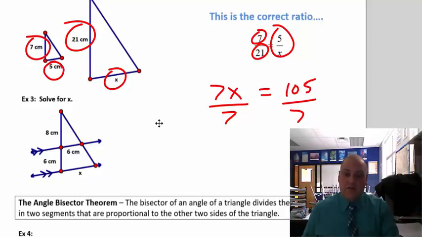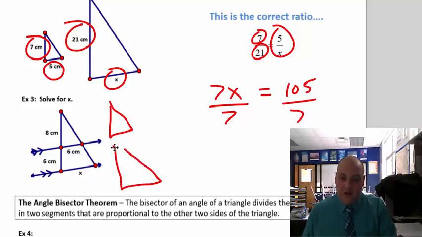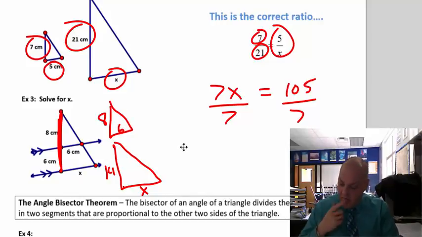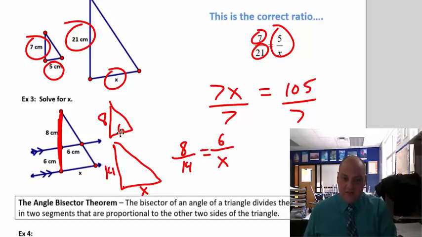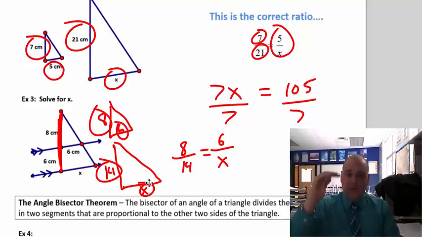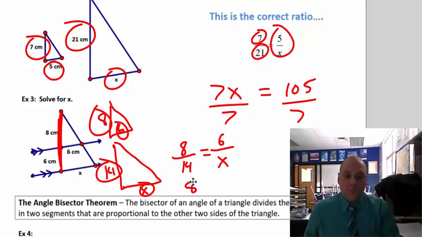All right, and this one here is an example of that situation. So we would have this little triangle here, and then we'd have the big triangle. So it's 8 and 6. And the big one would be 14, 8 and 6, right? The big triangle is 8 and 6, 14, and this is x. So we would solve 8 is to 14 as 6 is to x. See, I'm being consistent. Top, bottom, side, side, bottom, bottom. 8x equals 84. And then x equals 10.5. So you'd have 10.5 there.